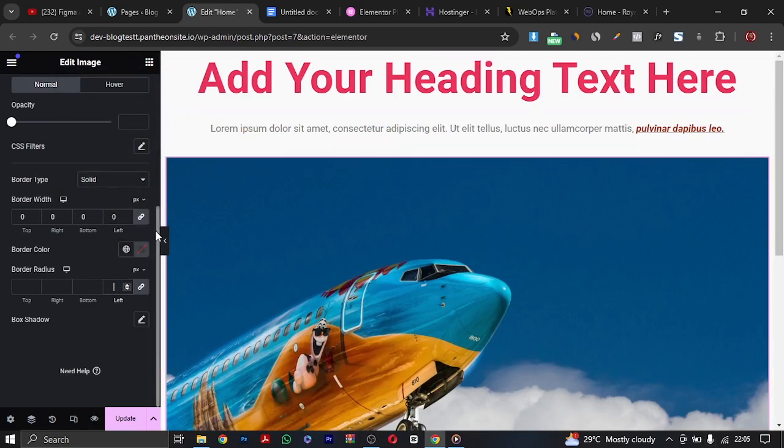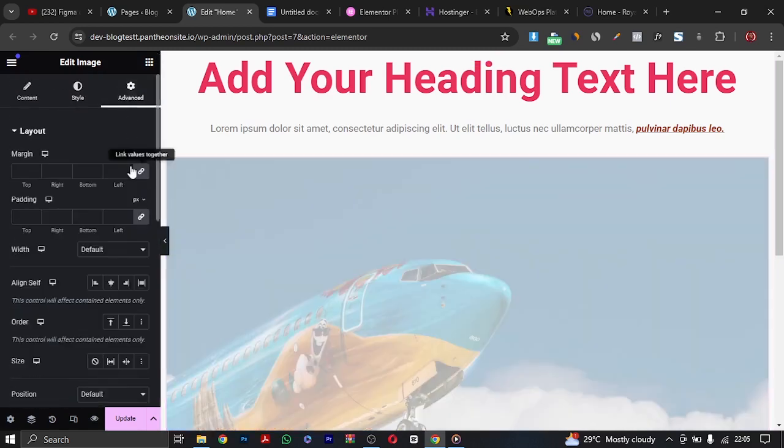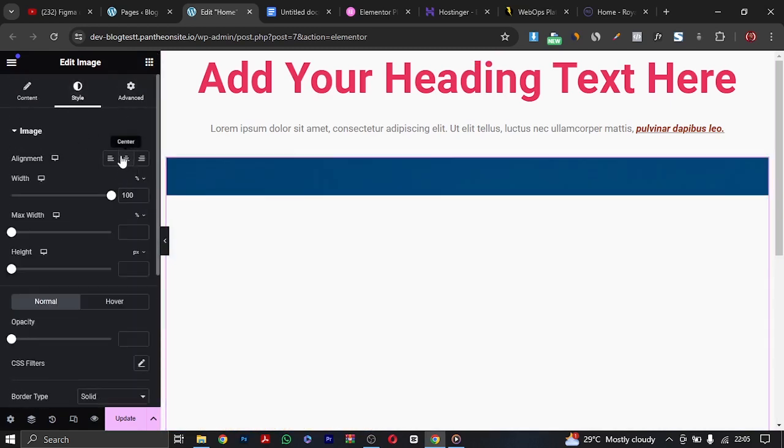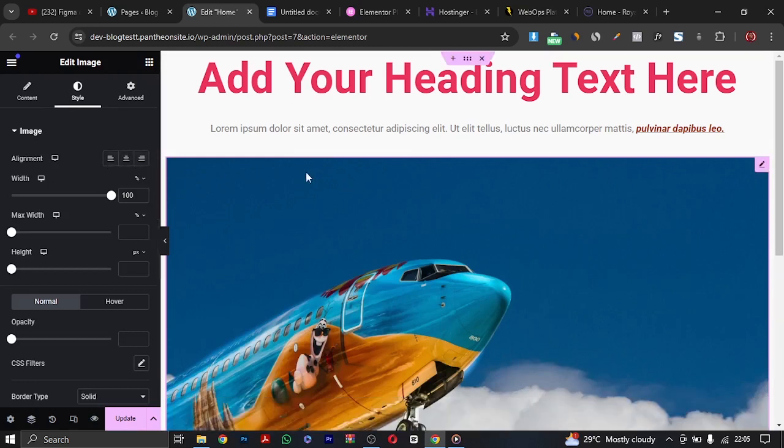You can also go to the advanced section of this image setting. Also, that reminds me, you can put this at the middle or the left or the right, but of course it's already filled up here, so you wouldn't even know if it's at the left or the right or the center. But let's just assume it's at the center.